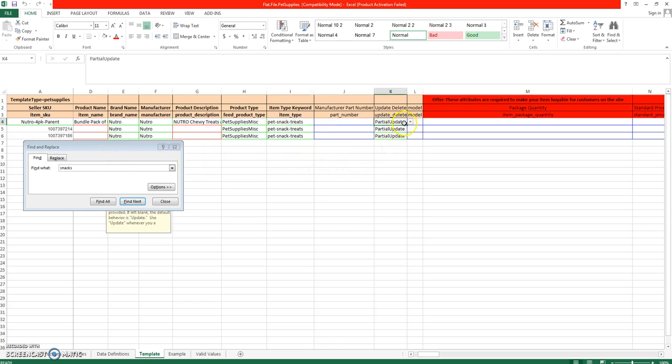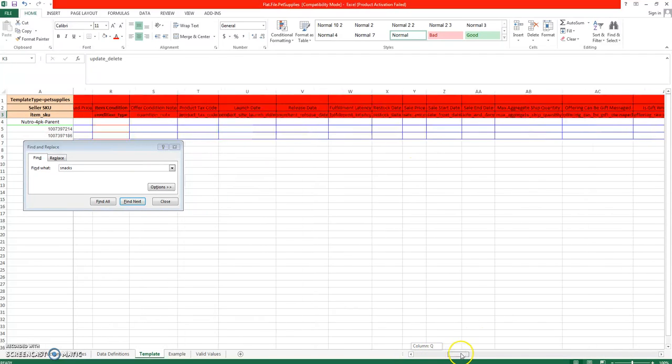But another thing you need to do here is for update delete, you need to update your parent SKU because this parent SKU doesn't exist in your inventory yet. So that is a full update. These children that already exist in your inventory, the banana and the apple, you're not going to do a full update on those. You just do a partial update. So for any SKU that's new, you do update, and for any SKU that already exists, you do partial update.